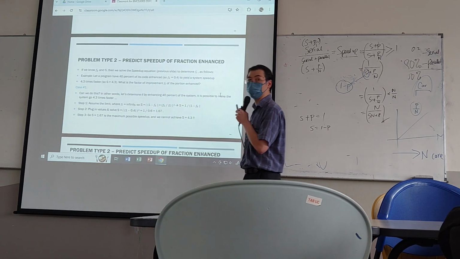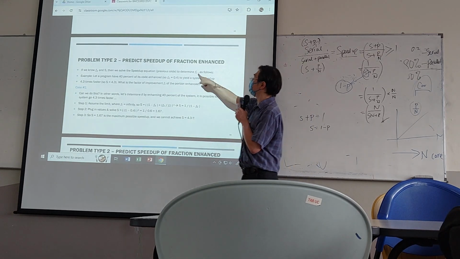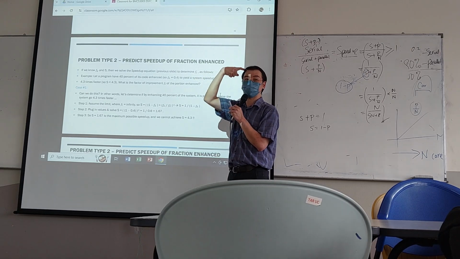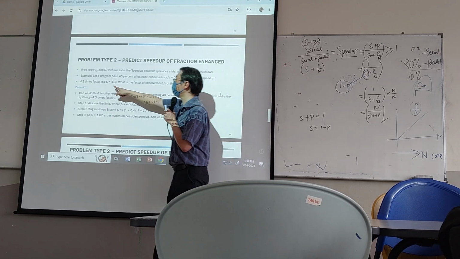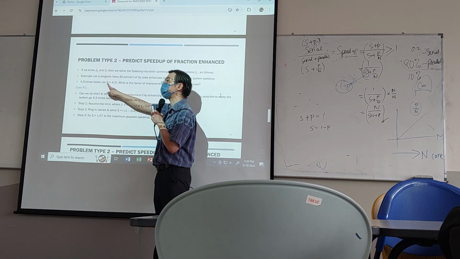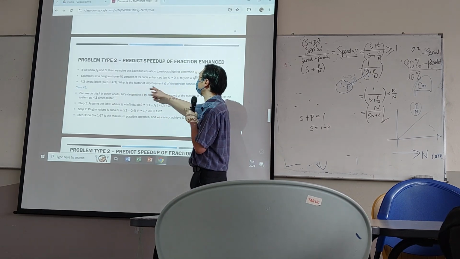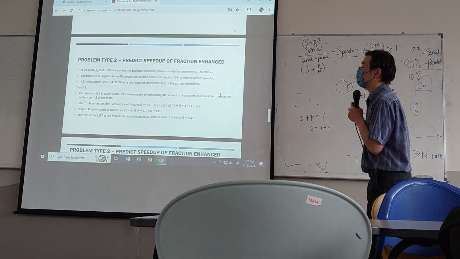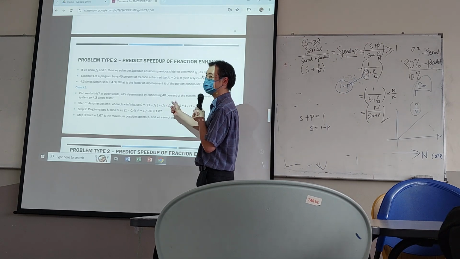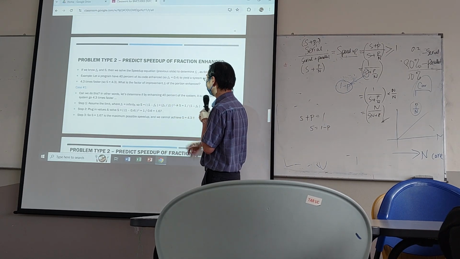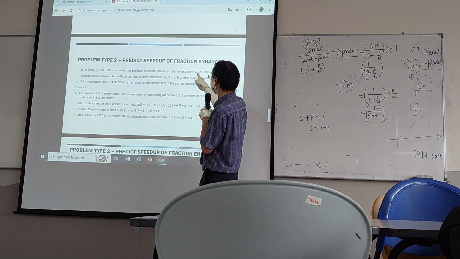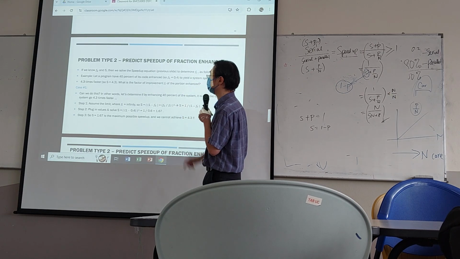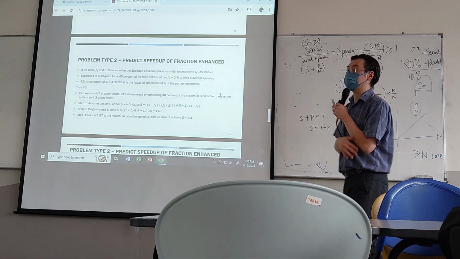So this is the overall speed up. This is also a speed up, but this is not the overall speed up. This is the one that we think we can get. This is the actual maximum. So what is the factor of improvement, Fi, of the portion enhanced? It's very simple. You just use the formula and move things around so that you get your Fi in one place.